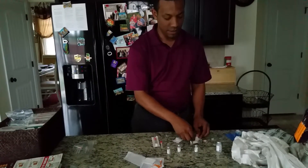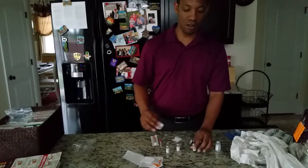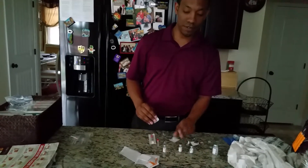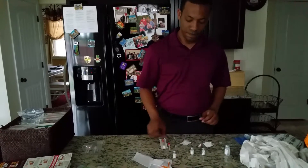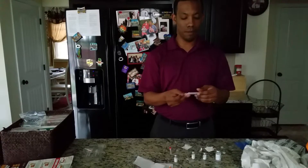Put that off to the side, use my little handy dandy alcohol wipe and wipe those off. Although I already washed my hands, so shouldn't have to be worried, but it's better safe than sorry, right? All right, that's cleaned. Now we've got our leuprolide, which we've already cleaned. A needle just for the leuprolide.